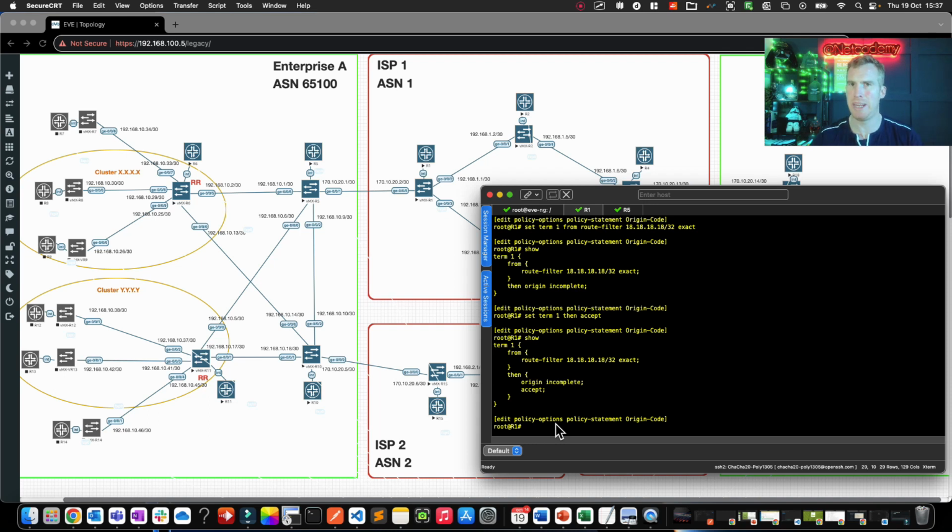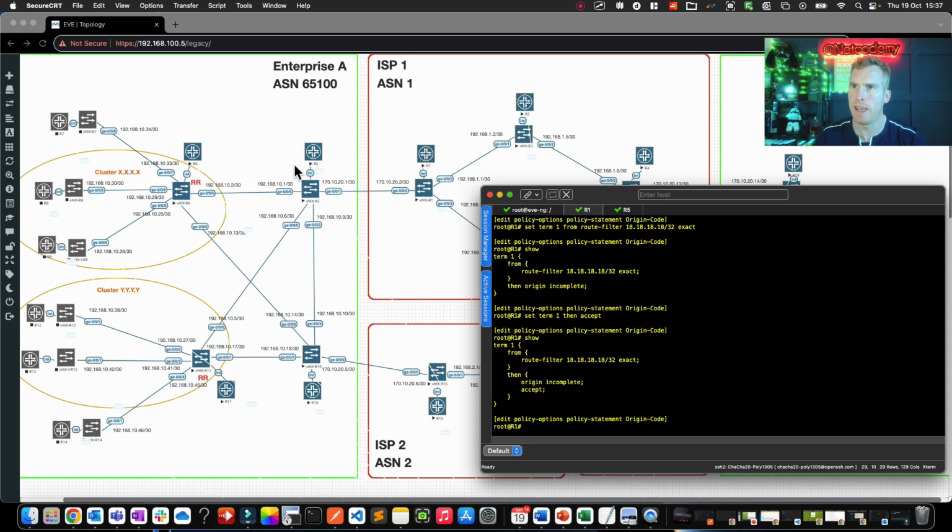Now what we need to do is export that into BGP. Where are we going to export that? We're going to export that into the external group. R1 has an external group, eBGP neighborship and adjacency to R5 over this link here. So we're not going to apply it into iBGP, because then that would be advertised throughout autonomous system number 1. No, we need to do it on the eBGP.